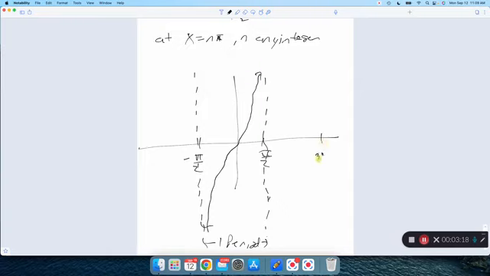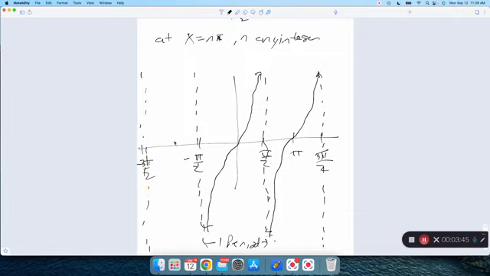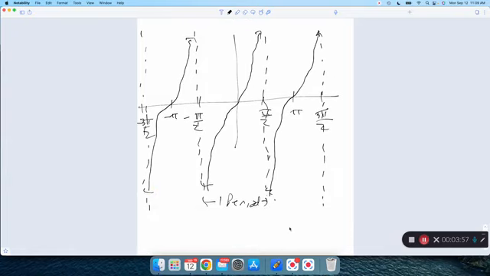So my next asymptote will be at 3 pi over 2. And here at pi, I'm going to cross. I get an asymptote, and then I get kind of this x cubed looking shape that goes up and down forever. And same thing back here. At negative 3 pi over 2, we get another asymptote. And at negative pi, we get another intercept. And the graph crosses over there, right there. And this just repeats forever.